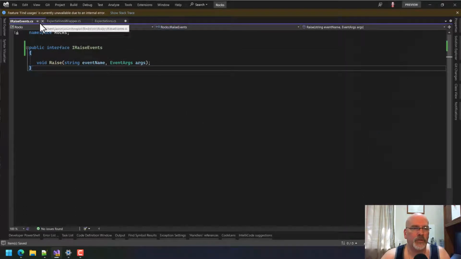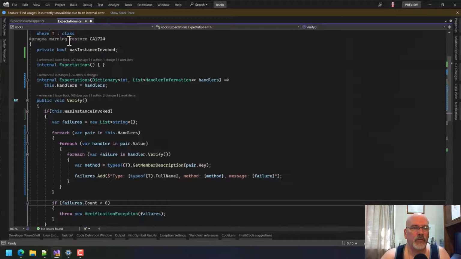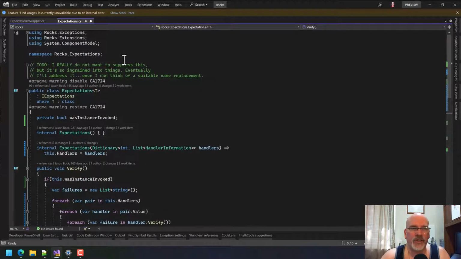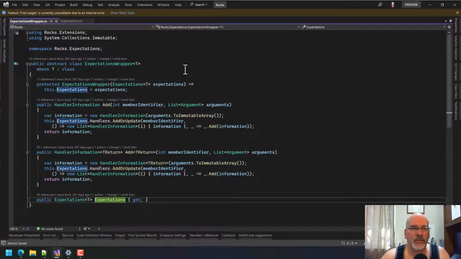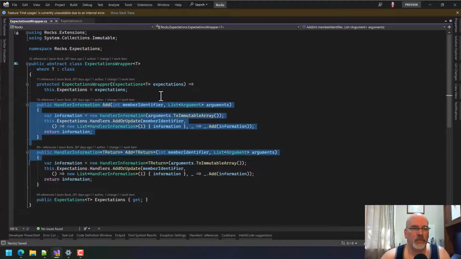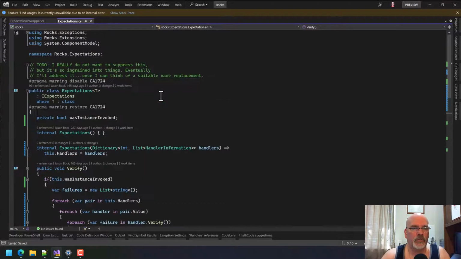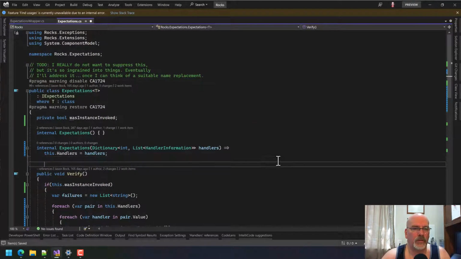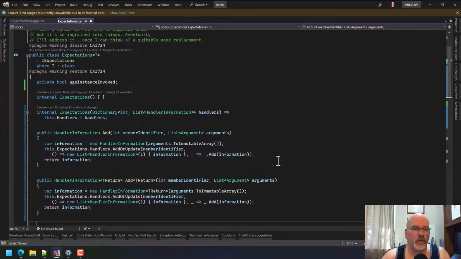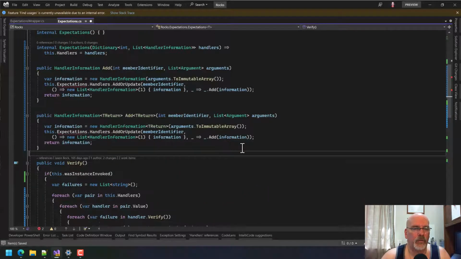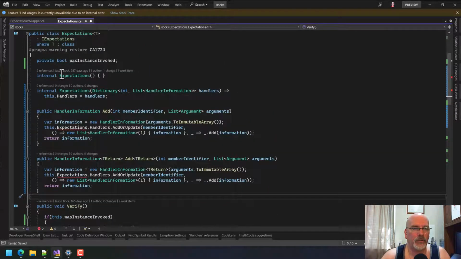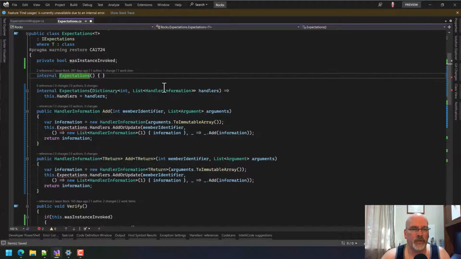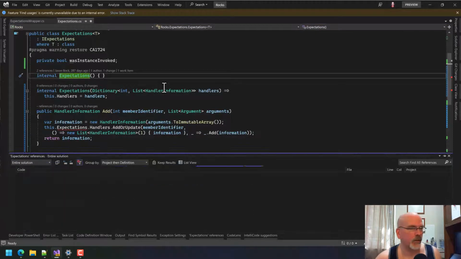All right. So we raise events. We won't get rid of the expectation wrapper just yet. Maybe we still need it. I'm not sure. I think we can actually go off and just say, you know what? Let's just put these here and put those onto here. And I don't even know why we would allow you to have this. Like, where is this being called?